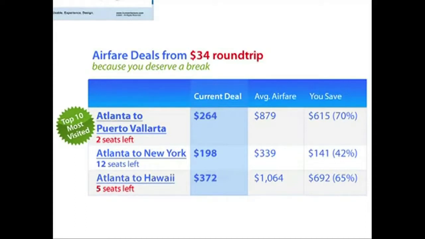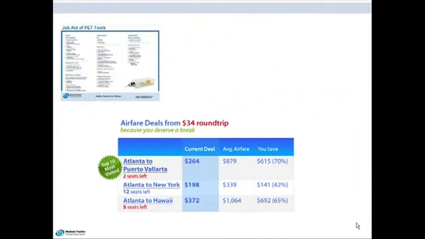So I think that at this point we're really starting to hit home with persuasion. But of course, knowing me, I think that we can probably add something else to up the ante one more time. So looking at this trip to New York, I noticed that there's 12 seats left. So that doesn't provide the power of scarcity as with the Puerto Vallarta trip, where we see that there's 2 seats left only. So let's see if we can add something else from the list.